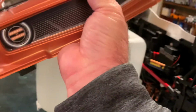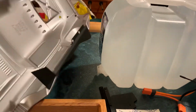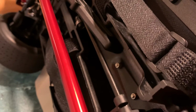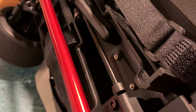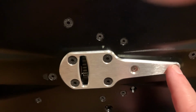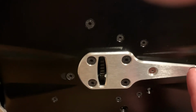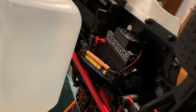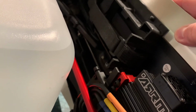Let me pull this body down real quick. There we go. There are two nuts right there, 5.5 millimeter. Those nuts have to be threaded onto these screws. Let's go over to the other side real quick. I'm using a water jug to hold this up, and that's how I used it to hold it up to work on it too. It worked out nicely. These screws right here have to thread onto those nuts, which is a little bit of a pain, not a huge pain. Basically I just put a finger on the nut, line it up, put the screw through, and screw it by hand. Once I got it on there, I took a pair of channel locks and grabbed hold of each nut and then tightened it down with a hex driver.